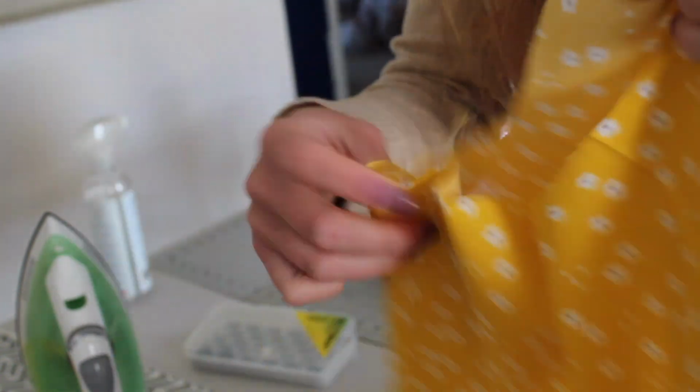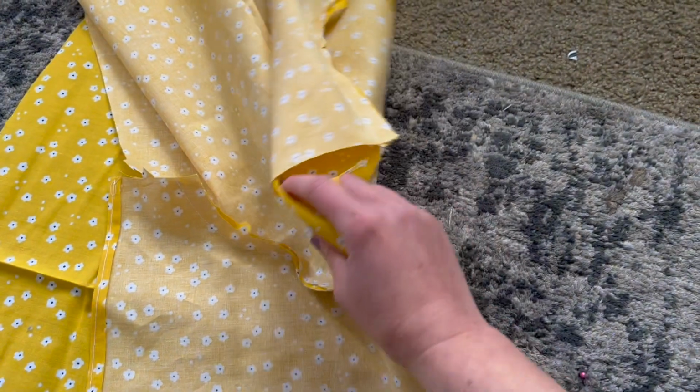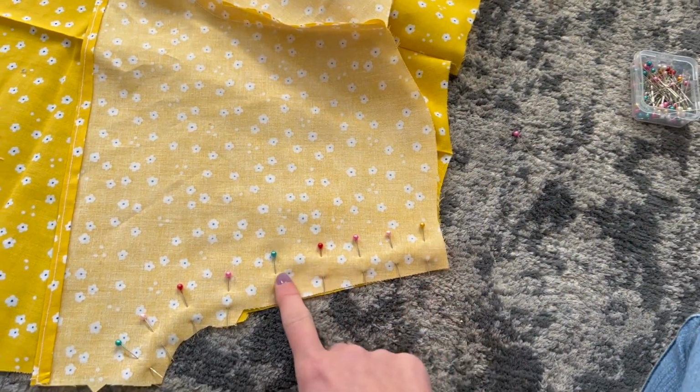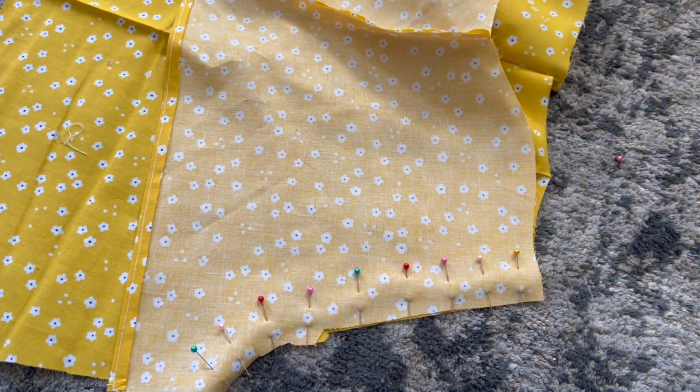So I figured it out. I still have these loosey-gooseys at the end, but we're getting somewhere. That's going to be a cute shirt. Okay, let's continue on. I'm at the last side for the armhole, and I've learned more pins are better. And then we go to the next step.